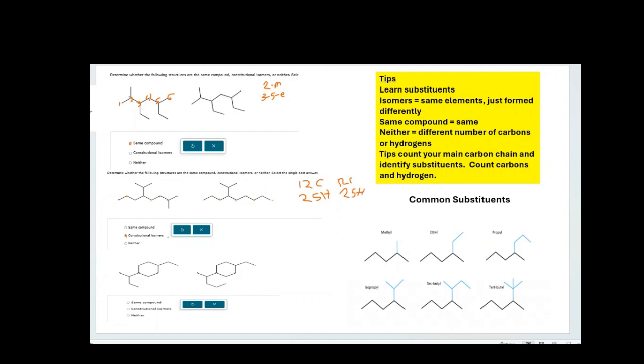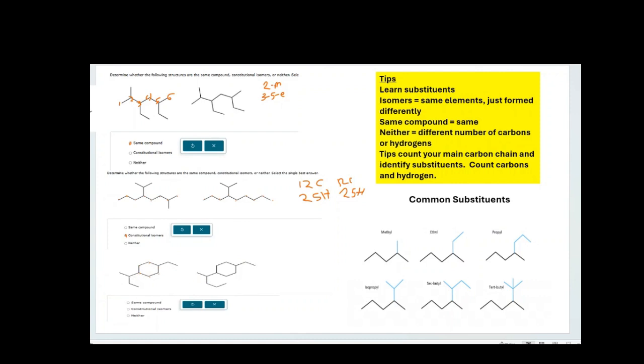And then the last one, I'm going to count the carbons in my main cyclo chain, which you're going to learn about later. But 1, 2, 3, 4, 5, 6. And I noticed that with this other chain it's the same, that I got 6. So next I'm going to count my substituents. So I got an ethyl right here. But then on this carbon, you kind of see how they're similar.